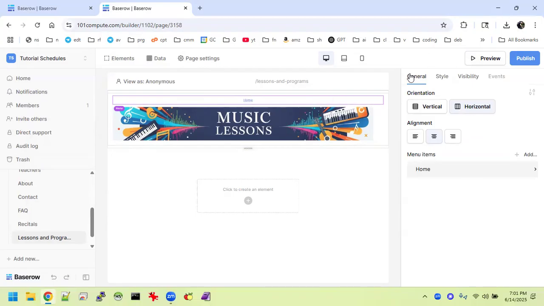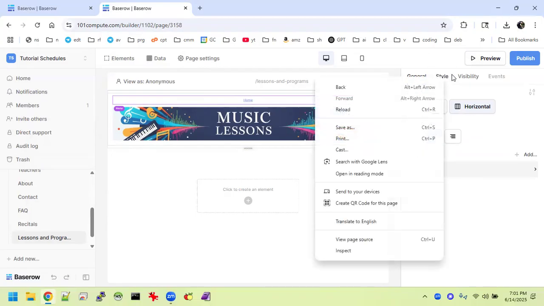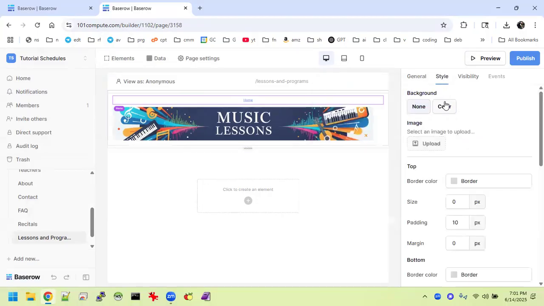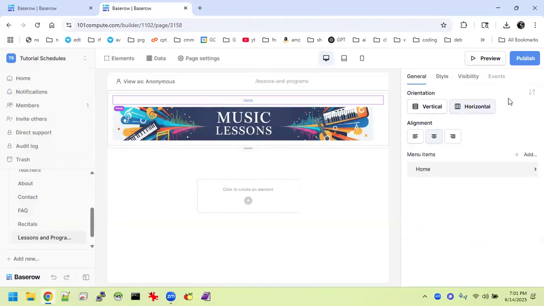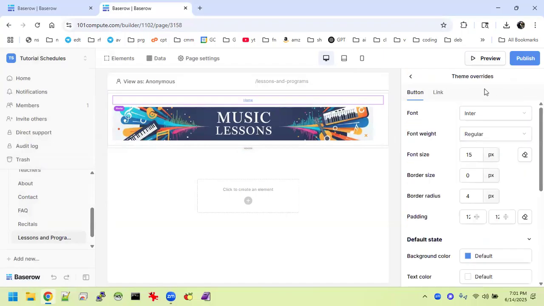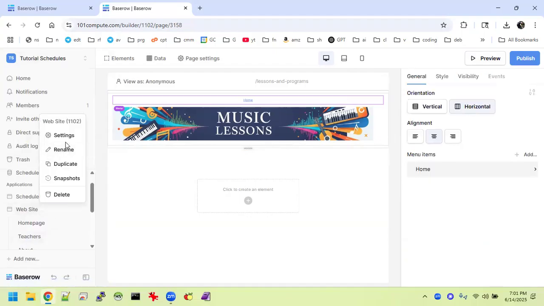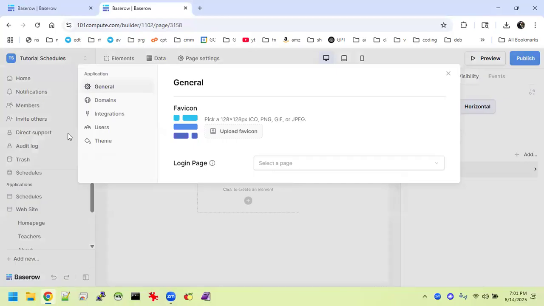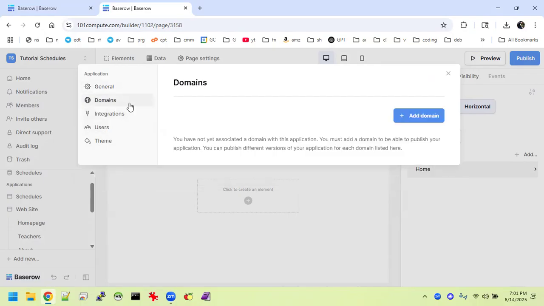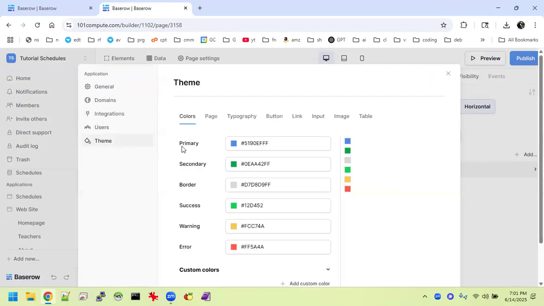Let's talk about styling. So you've been watching me in all these other videos. Click on these styles, and then also click on the style overrides or the theme overrides. Those themes are set in the application settings. So if you click on the application here for website settings, you can also choose a favicon, and then choose the domains that you're going to use for the application. We've seen in the past you can set up user sources, and then finally down here we have a theme.